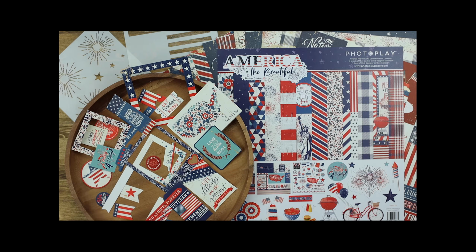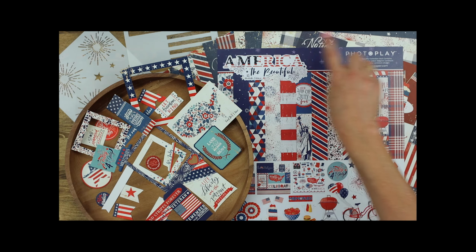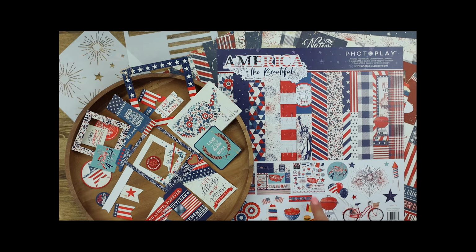I'm Amy Sonneman and today I get to share with you the America the Beautiful collection designed by Michelle Coleman. This collection is a mini collection that includes the collection kit with 6 beautiful papers, as well as a 12 by 12 sticker sheet, an ephemera pack, and 2 stencils. Let's jump in and take a look at all of the pieces in this collection.